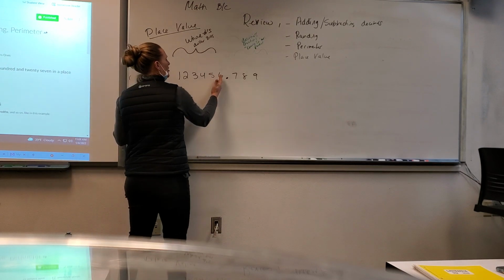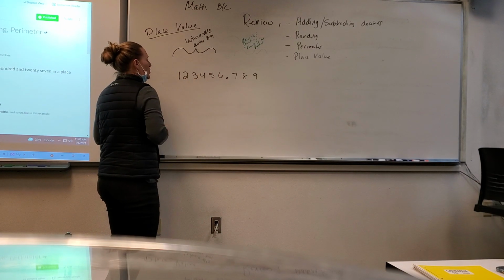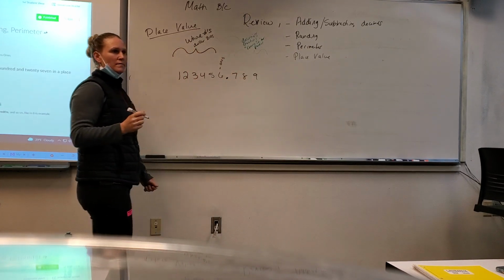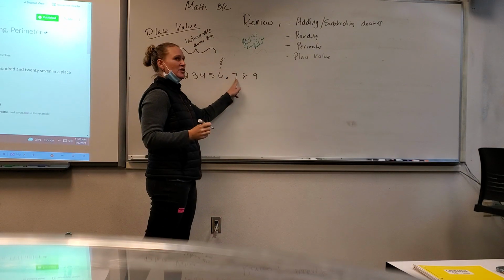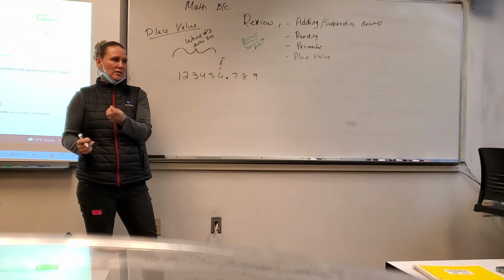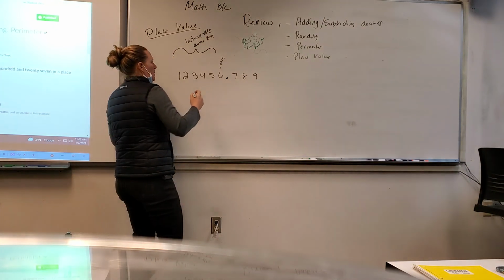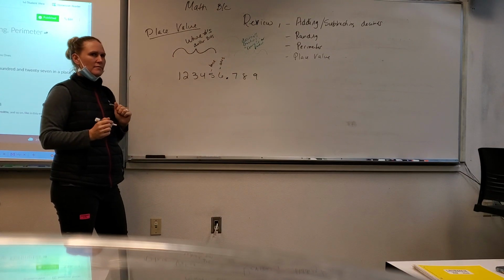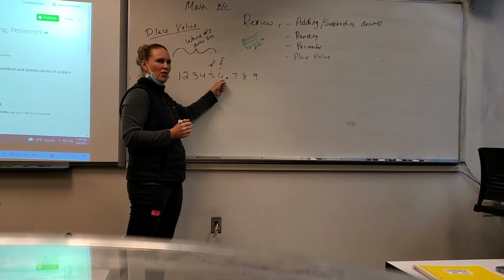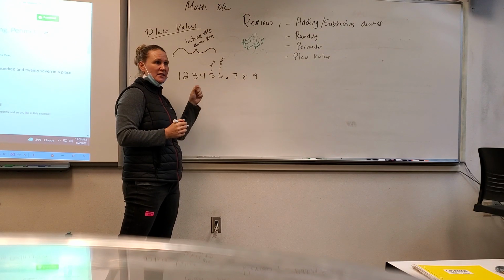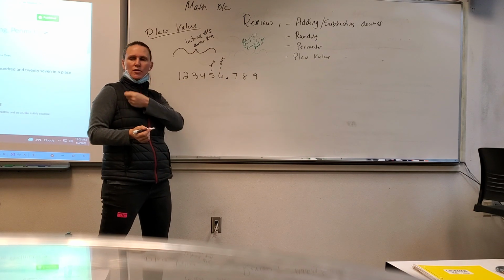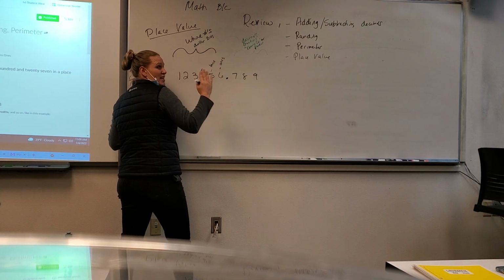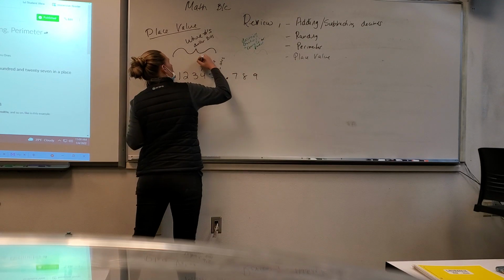And then every number has its place value. So this first column is the ones column. So if I had 6.0, I would have $6 and no cents. So I'd have 6 $1 bills. Okay, the next column is the tens. If I had $56, I would have 5 $10 bills and 6 $1 bills. The next column is, so it goes ones, tens, hundreds. Good.